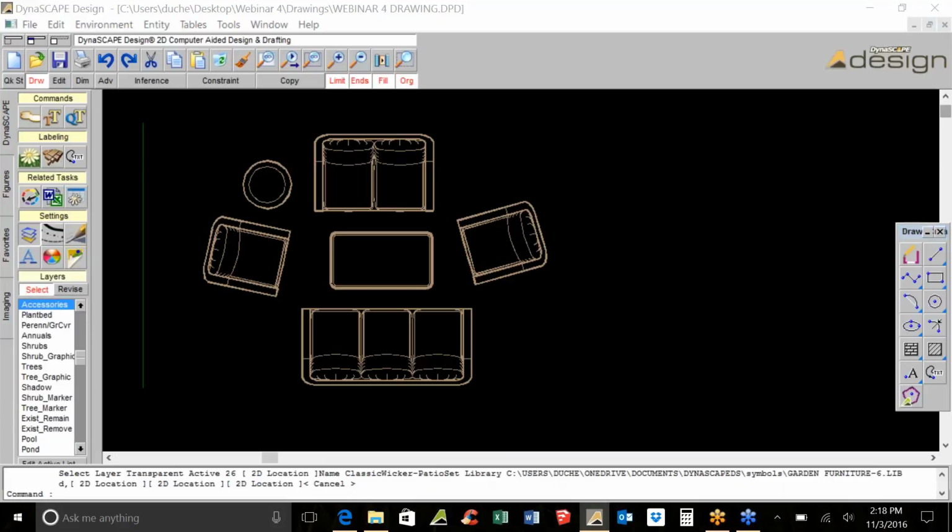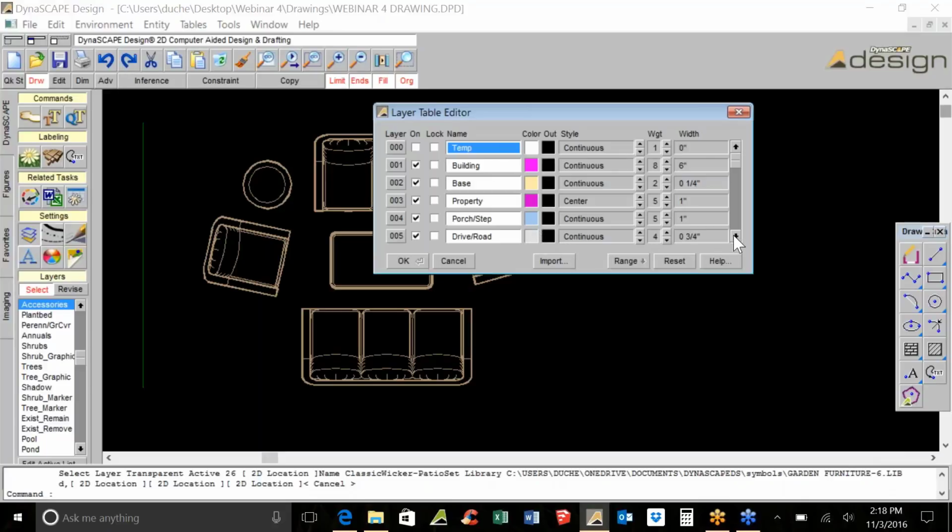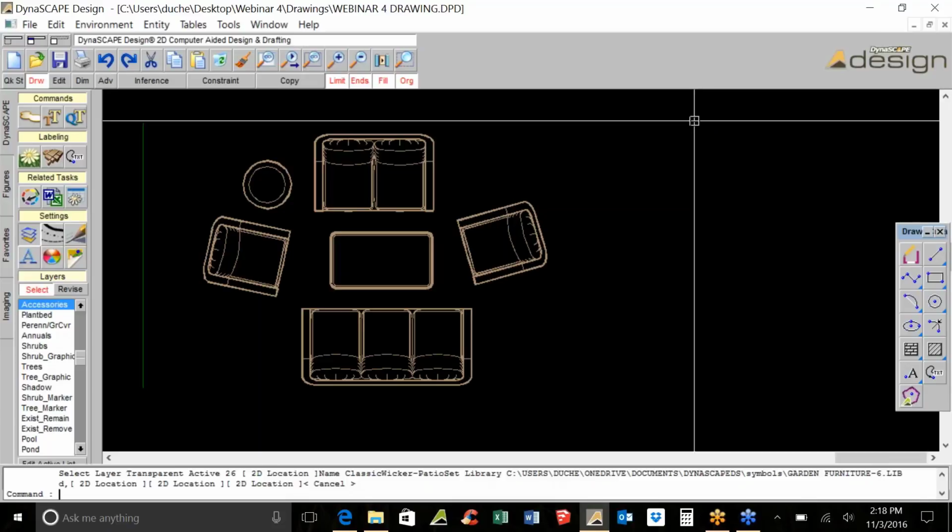I was in this box before. These are all the layers. These are all the colors that DynaSCAPE has assigned for those. That doesn't mean you can't change the layer weights and width. It doesn't mean you can't change the colors. You can make your own layers as well. But a lot of CAD users that come from AutoCAD to DynaSCAPE, which I'm seeing a lot of now, it's interesting to see, but they really love having these layers all set up. So that's some nitty-gritties as far as figures and lines.